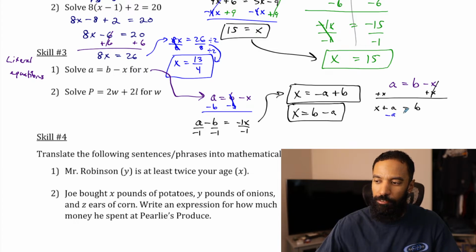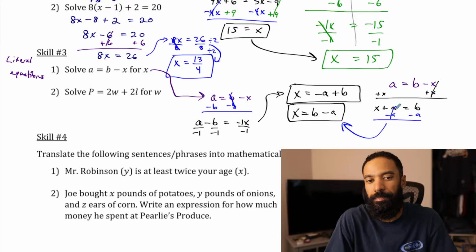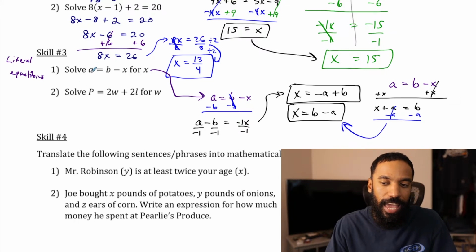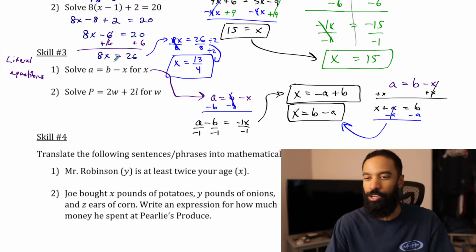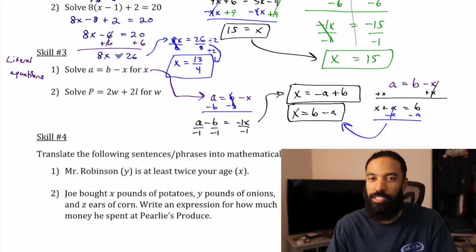Now if I subtract a from both sides right here, then you notice now you get x equals b minus a, and that's kind of the other way I was writing it there. So there's a version of a literal equation right there, and that's solving for the variable that's requested. And notice they had to give you which one it was solved for. Technically, A was solved for right here in the beginning of the problem. So if it said solve for A, you go, ta-da, I'm done. If it said solve for B, I would add x to both sides, and that would be it. It's just as literal as that. Just it doesn't clean up.